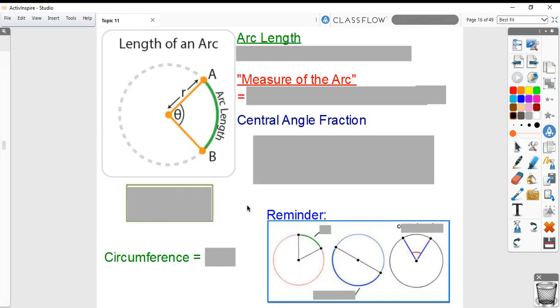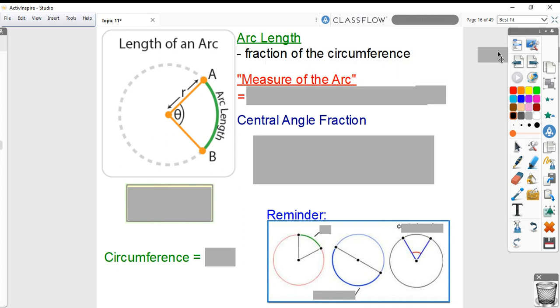This right here. Okay, so if you're filling in the blanks on here, arc length is a fraction of the circumference. Just as a quick reminder, an arc is a piece of a circle, part of a circle or part of a curve. When we talk about an arc and you think about a circle in terms of a pizza, an arc is the crust of one piece of pizza. And actually, here in a second, we're going to have a practice problem that uses that exact analogy. So the arc length is how long that piece of crust is.